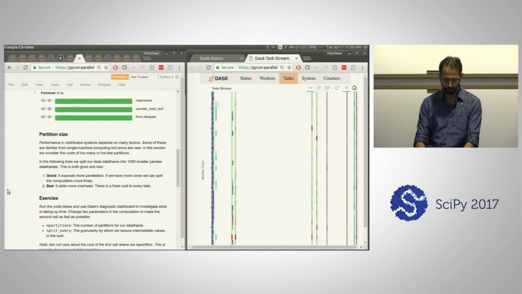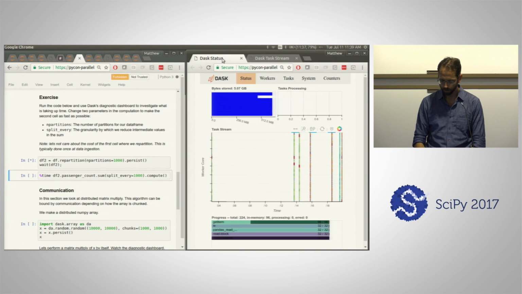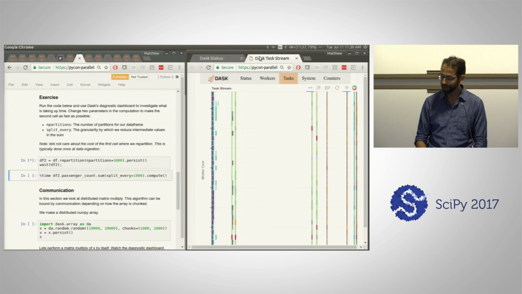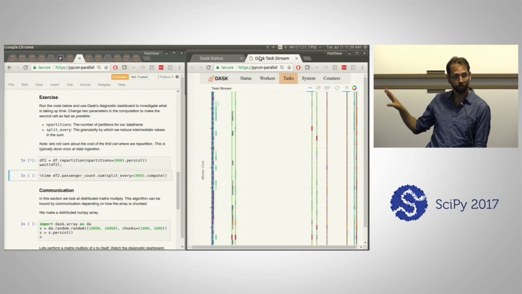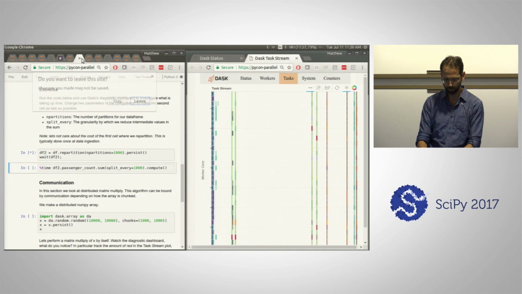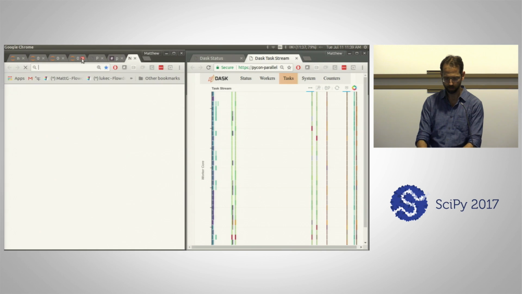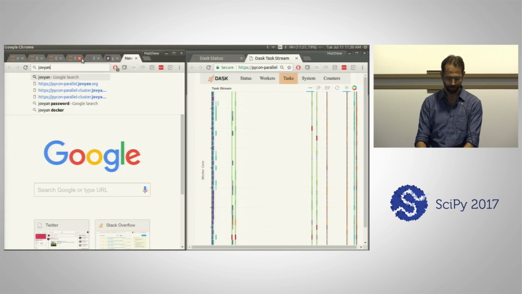So now as I run a computation, like here I'm going to repartition my data set a little bit, that is hopefully going to update these plots. This is where we've been having problems. Have people actually been experiencing these things updating live? Usually they update live. Are you experiencing problems, or are you good? Okay. My notebook is now forbidden. Okay, sorry. I'm going to start a new cluster. Ben, if I start a new cluster, is that okay? Yeah, I would believe so.